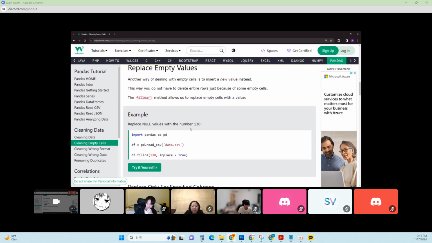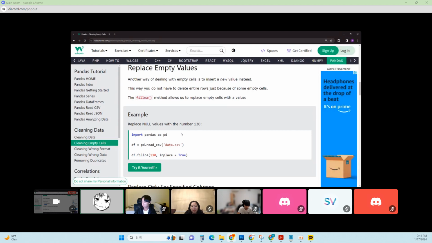Okay, replace empty values. When we're dealing with empty cells, instead of deleting them entirely, another thing we can do is just replace the values with something else. So instead of an NA, we can put in another number or another word depending on the situation.